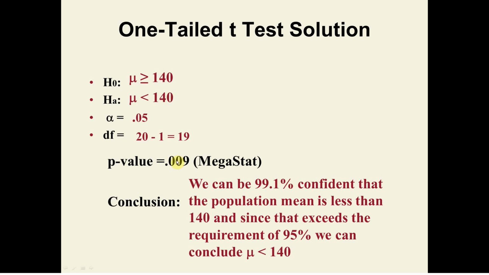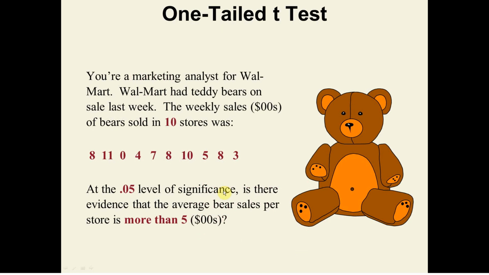Again, 1 minus the p-value is the actual confidence. And you notice that 99.1% is greater than the required 95%, which means I'm more confident than required. Now that was a one-tailed t-test. One-tailed meaning we're looking at something that is greater than or less than, not equal to. So we only care about whether it's above or below the confidence interval, not both sides.